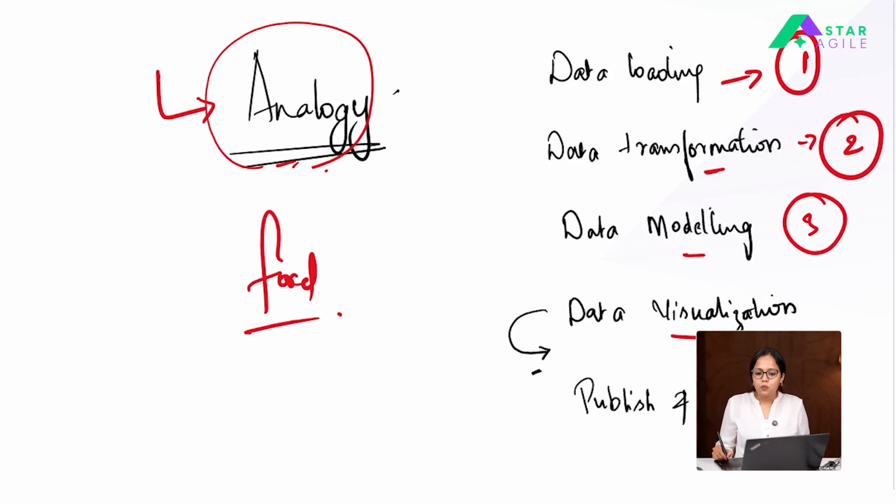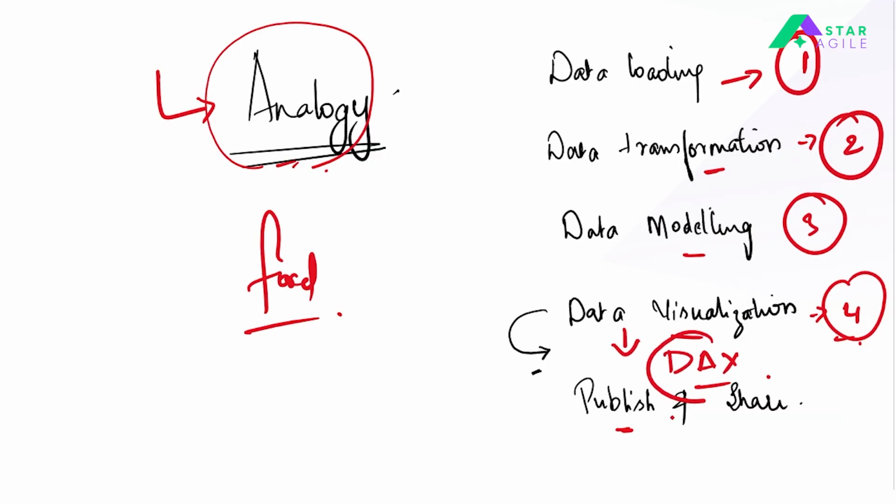Then we built a wonderful dashboard in our last chapter where we actually cook the dish, right? So right now, before publishing, we're just one step away from publishing, where we are actually learning about DAX. So DAX, think of it this way, guys. Let's say you have nachos, which is one of the dishes.